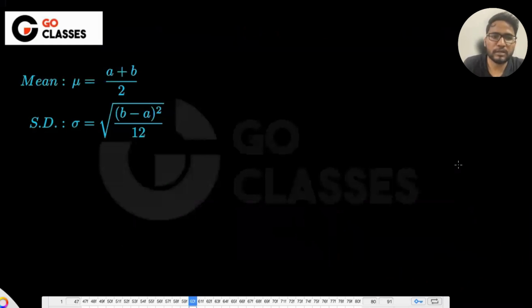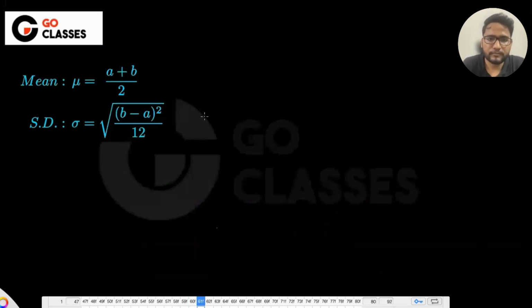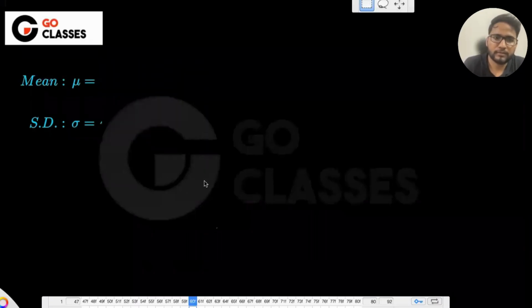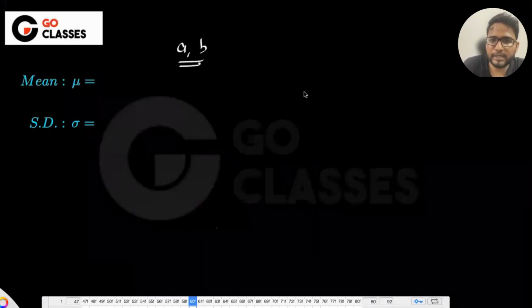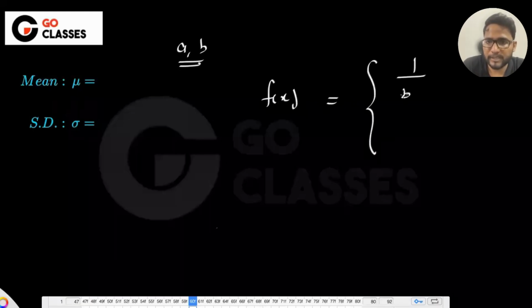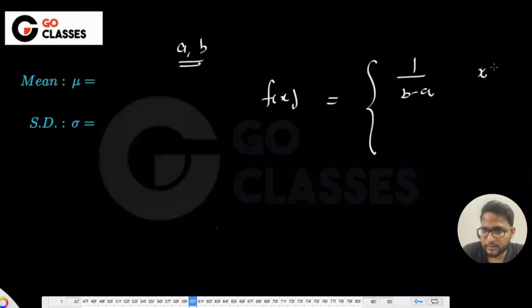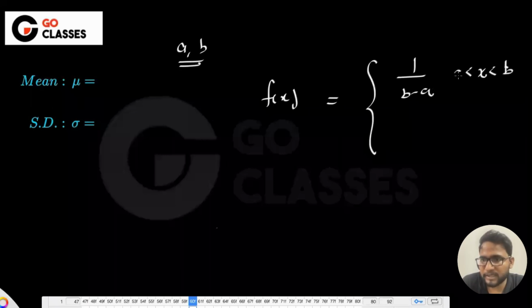Let's just do it for the longer example, which means let's suppose that in general, your range could be from A to B. Let's suppose your range is from A to B. Then let's calculate the expectation and variance. So range is from A to B this time. Then can you write the PDF? It is 1 upon B minus A, for x in between A to B. This equal sign does not matter; you put equal or you do not put equal, it does not matter.